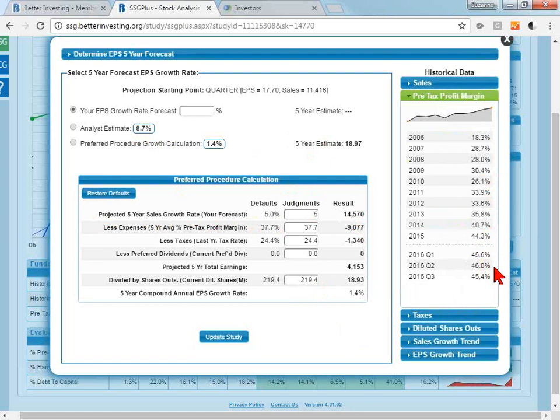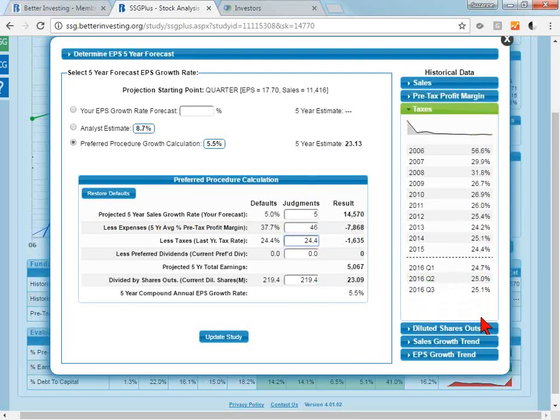Now, I have done my research and seen what the company is projecting, and in my first cut, you'll see that I actually changed my pre-tax profit to 46%. In general, would I be that bold? If I didn't see this clear history, no. So do your own research there, and again, oh, I would never have done that, or oh, okay, I might buy into that. Taxes, I generally don't touch.